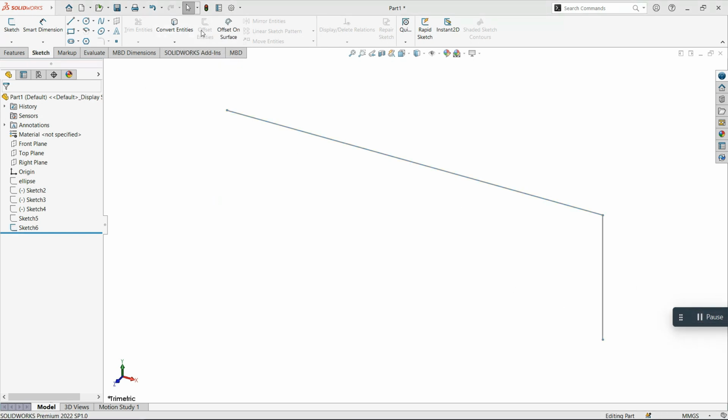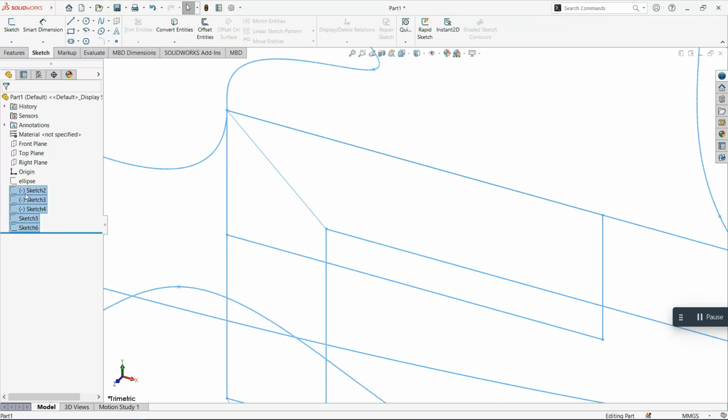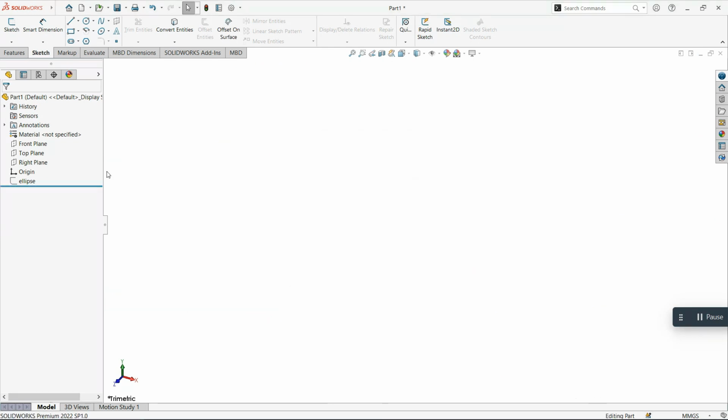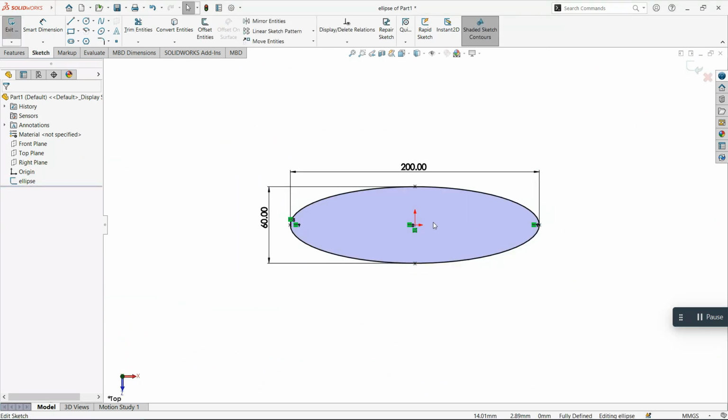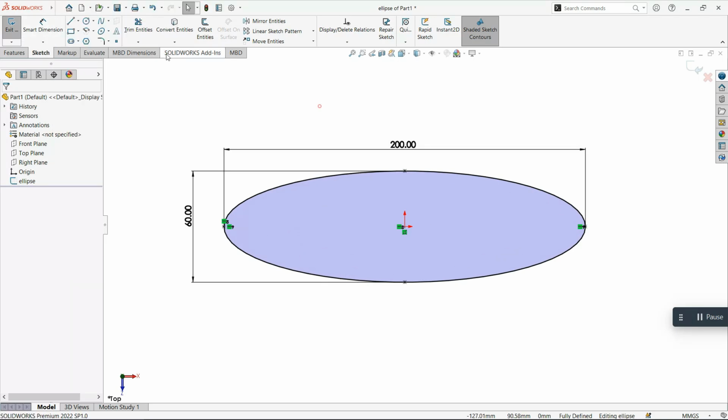So now I will discuss offset entities. So deleting all sketch and using ellipse. Yes to all. So in ellipse we designed this, and I want to make one more ellipse, but I want it to be 2 mm apart from the previous ellipse.